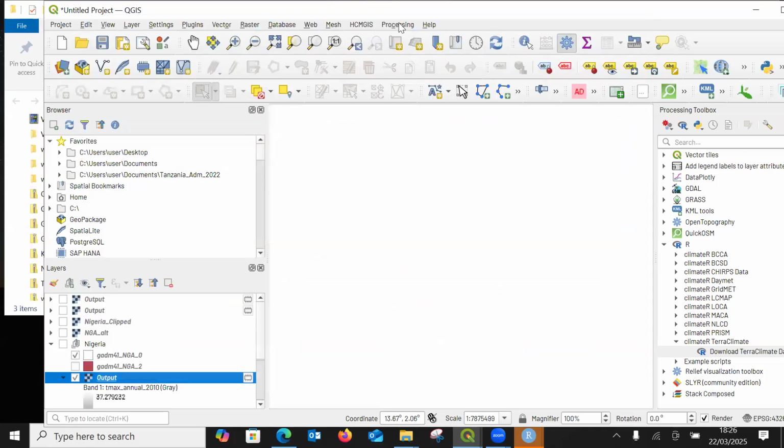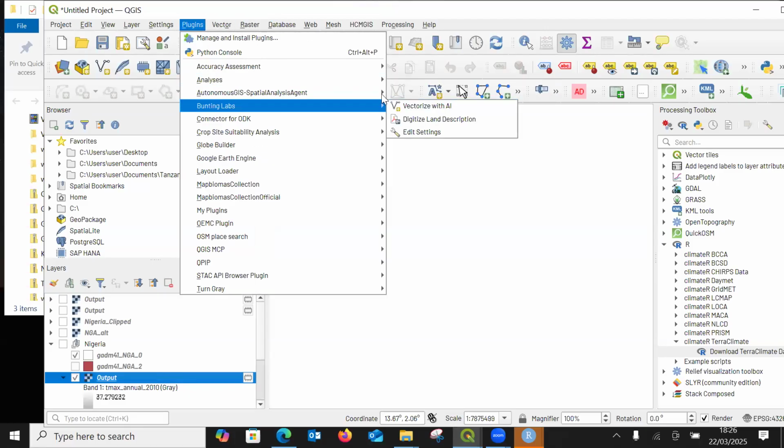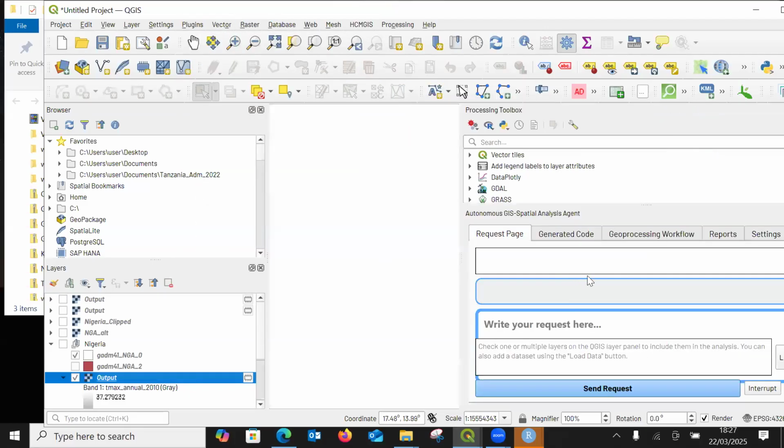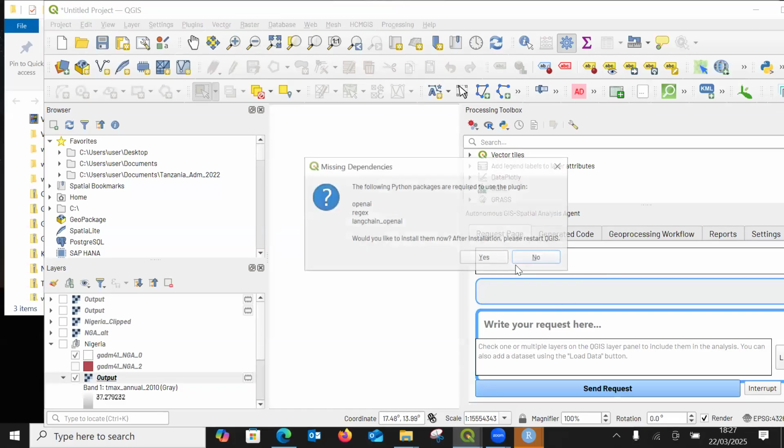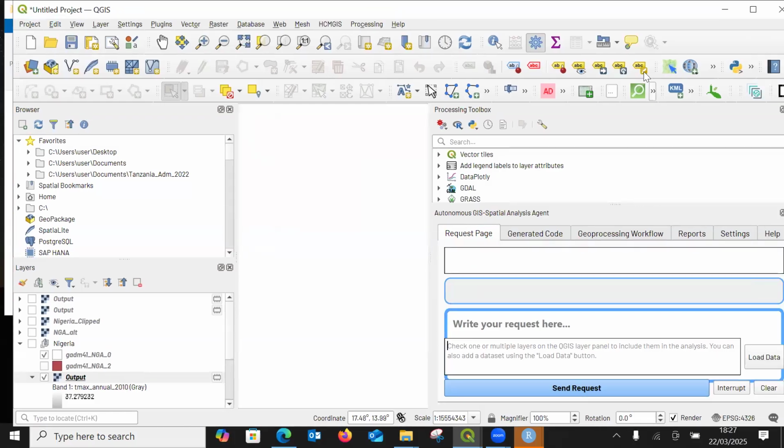It has a button over here, plugin autonomous agent, and you can go on from here. I'm just introducing the autonomous GIS spatial agent, this one. This is one application of AI.